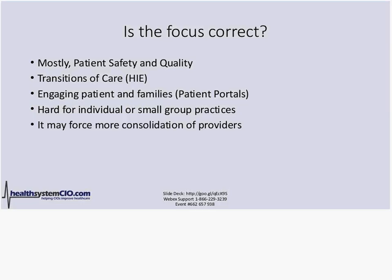A lot of the issues where providers drop the ball is during transitions of care. So whether that's sending a patient to surgery, transferring them to another unit, from the ED to the inpatient side, to home health, to long-term care, to other tertiary care facilities, that's when the ball gets dropped. So if we can do better with HIE and the transitions of care to make sure that the information and the meaning of that information, the context in which it was captured, gets transferred, that's going to do a lot to improve quality and improve patient safety. Inherently, it'll reduce a lot of the duplicative testing that's being done because they don't trust the sending organization's information, which will pull cost out of the system as well.